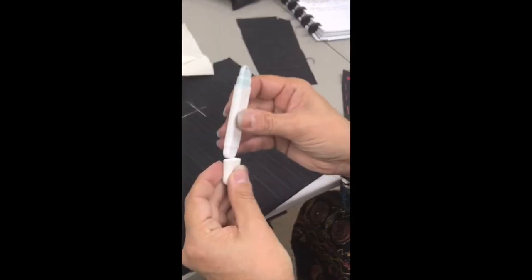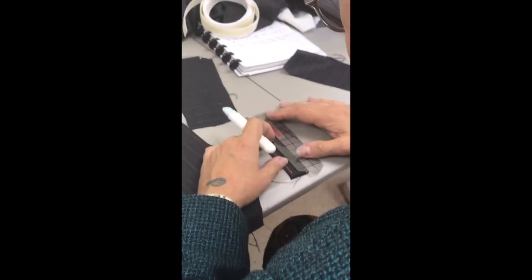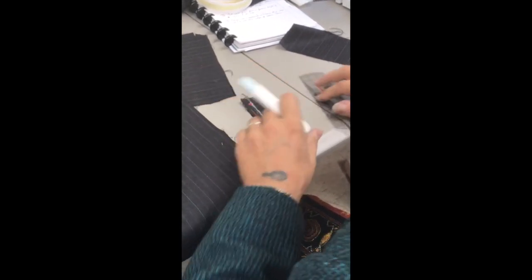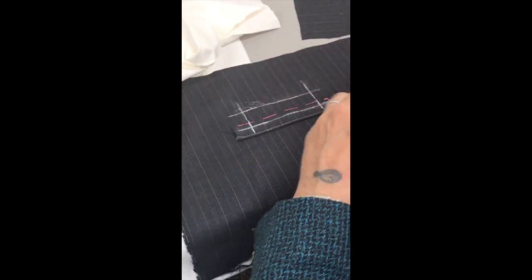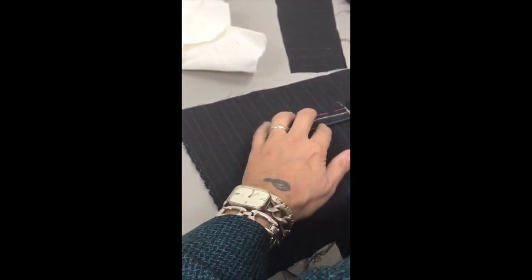Okay, there we are. Next, proper marking. Love these chalk. Those are Clover. Clover made these. I don't know if they make this particular one, but they have different styles. Okay, so, half inch. That's measuring from the stitch end, the fold. So then we can get the length, and pin these together. Same principle.